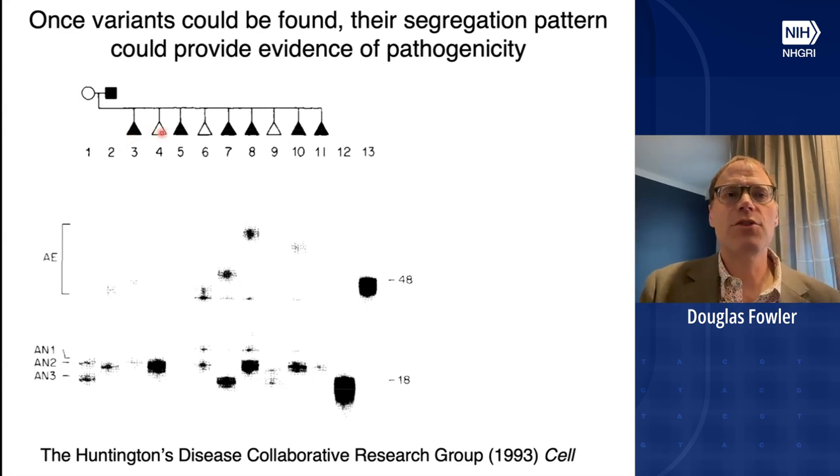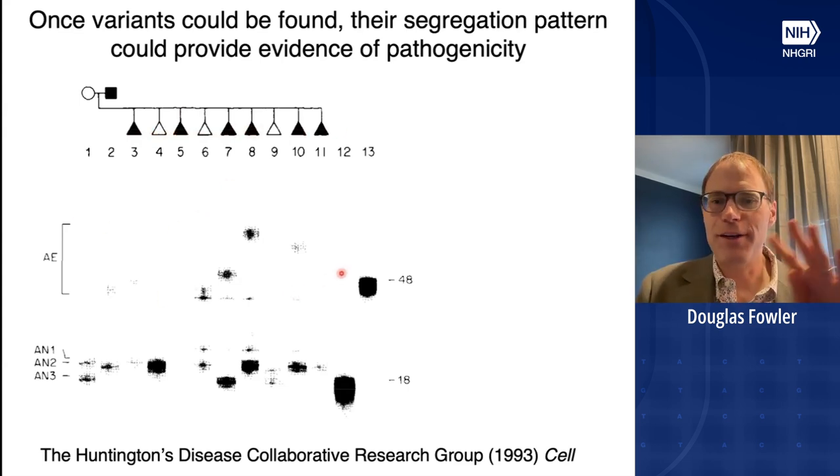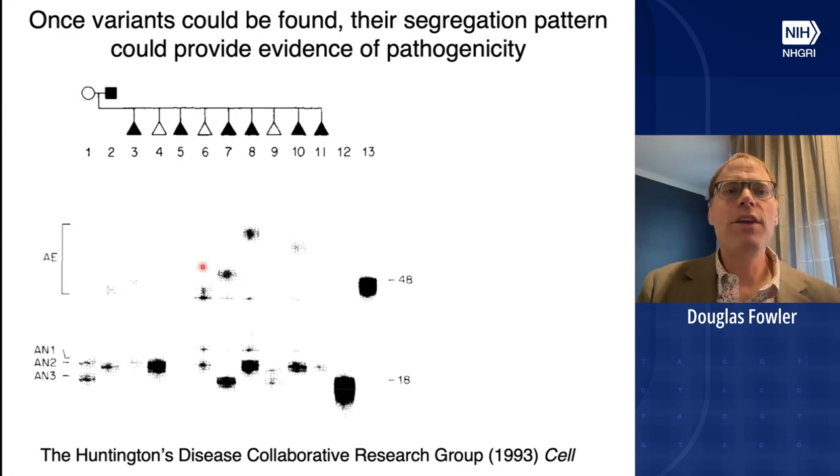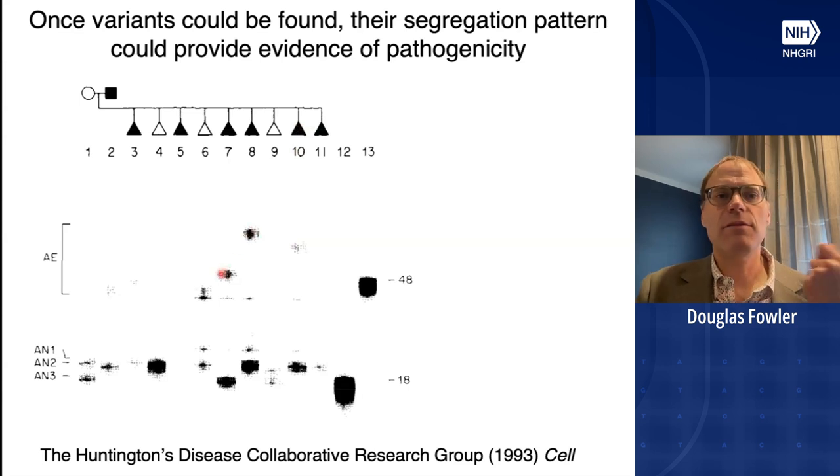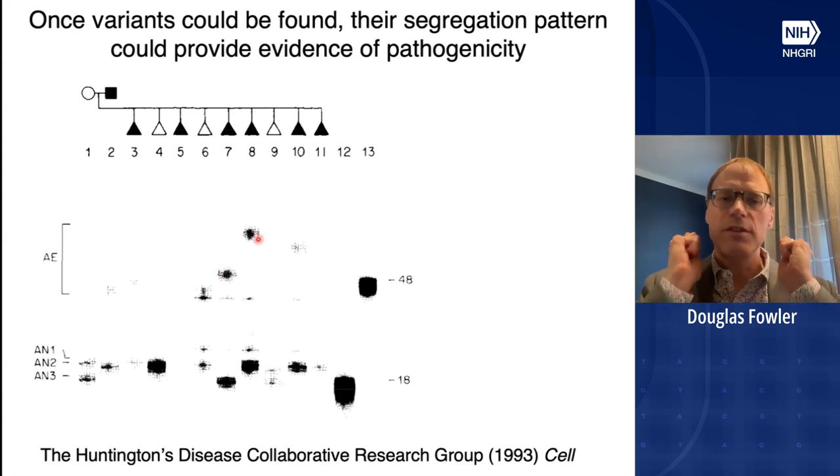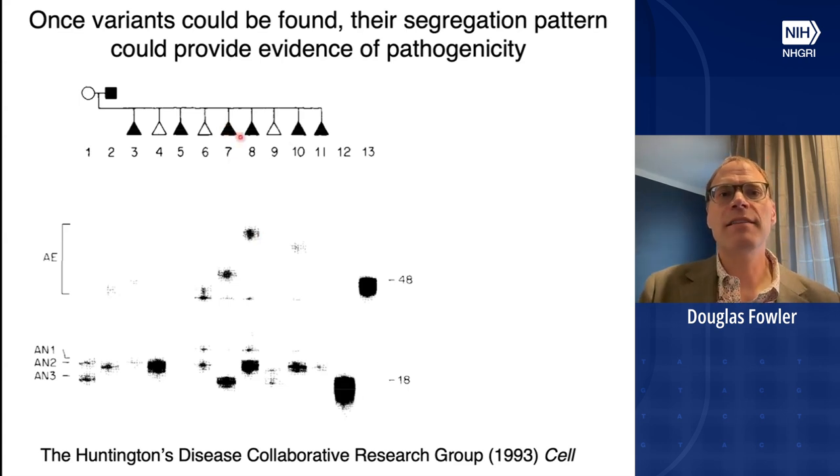Again, affected individuals are shown with darkened triangles here. I'm sorry for the low quality; this is what you could get off the Cell website for this old paper. But what you can see is a gel of a PCR, and the bigger bands represent more copies of this repeat. What the authors want you to notice is that the individuals with the phenotype, with Huntington's disease, have larger copies of this repeat. So these repeats are expanded, and based on this data they concluded that the repeat expansion was the responsible variant for Huntington's disease in this family.